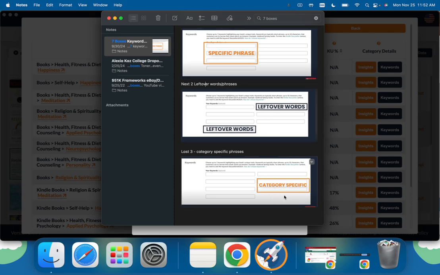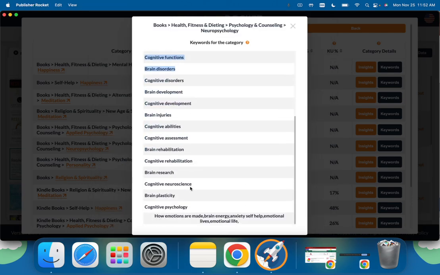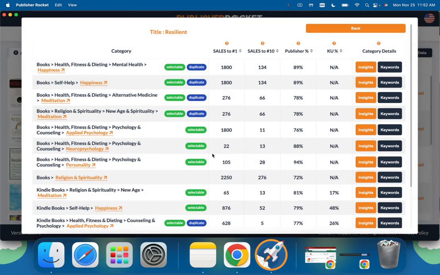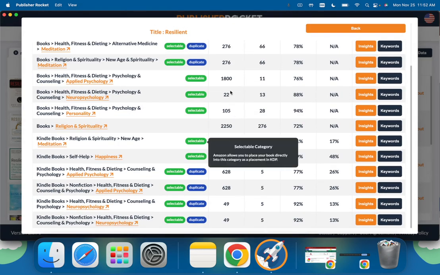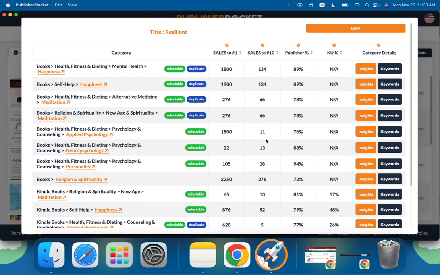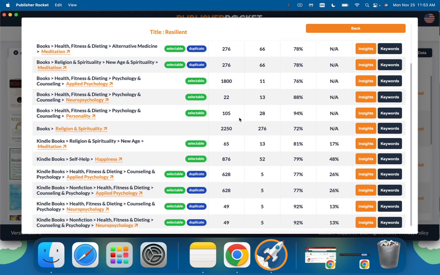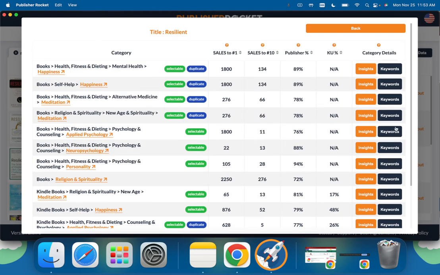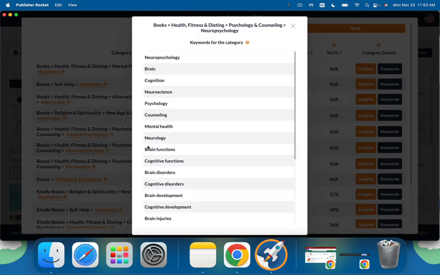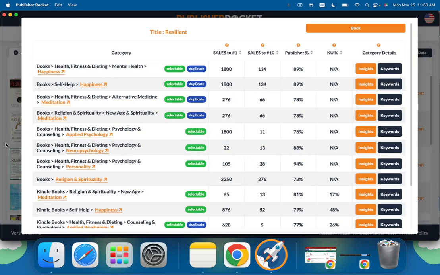And then the last 2 boxes, we should stuff in these category specific keywords as much as possible, right? I think another category, no, this honestly looks like the best category, right? It's attainable. We could do meditation as well, but I don't know if that's super specific. That looks really hard to reach. So in my opinion, that's the best one. Maybe this one as well. But those are the keywords that you can use to rank top in this category.